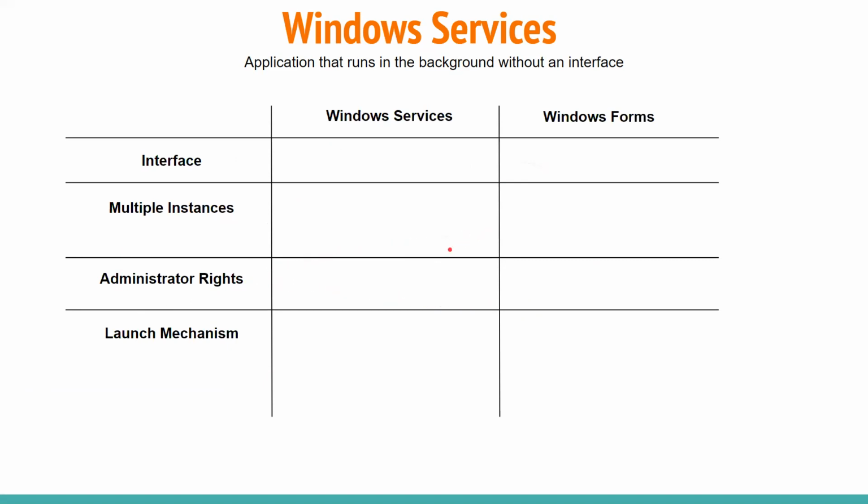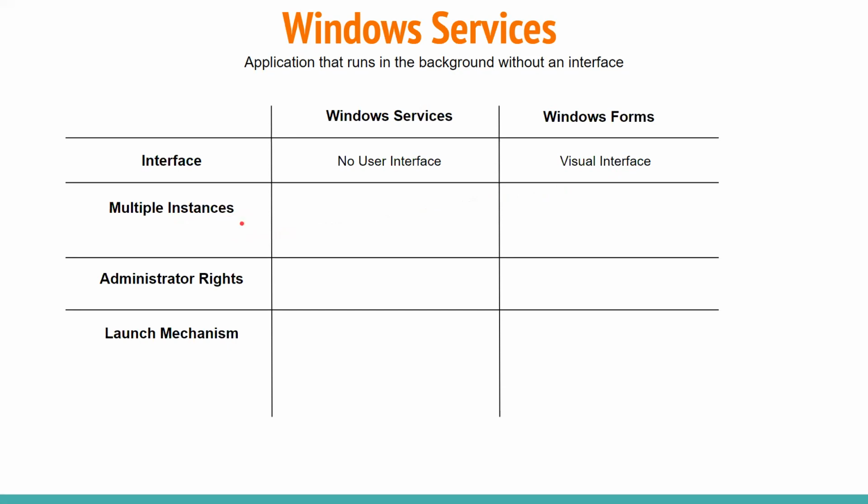So let's discuss some of the differences between a Windows service and one of these more traditional desktop applications that we've been working with. So, let's use Windows Forms. You can imagine if we discussed console-based applications as well, you'd be able to fill in the blanks. So a Windows service, the primary difference, is that a Windows service has no user interface, none. And Windows Forms have a visual interface, okay? And console-based applications have a textual interface, okay? So those are the three types that we're dealing with. Here, we're just discussing Windows services and Windows Forms. So Windows service, no user interface. Windows Form has a visual interface.